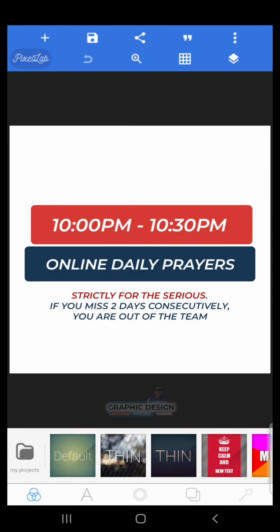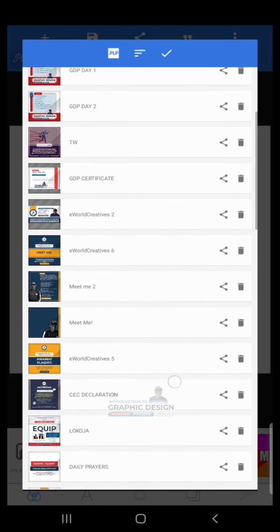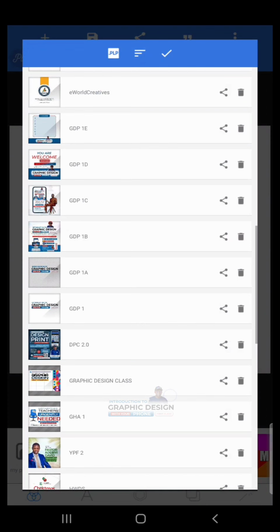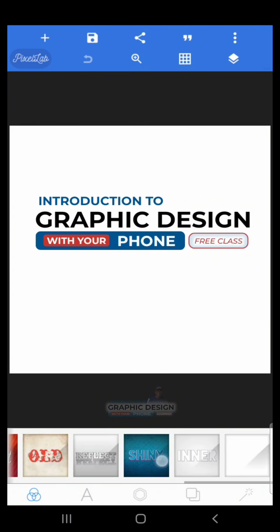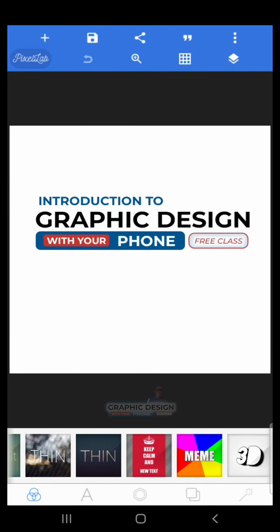So let's look at one of them. Okay, this is a prayer program. Let me just look for another one. Okay, yeah, this was when I was designing the icon part. So now this is something I got from my project. You can save it just as if you want to save on your phone and later be able to access it. That is what this place, my project, does. And these ones are defaults, the designs that followed the app. So that is for this side. Then let's go to the next one.